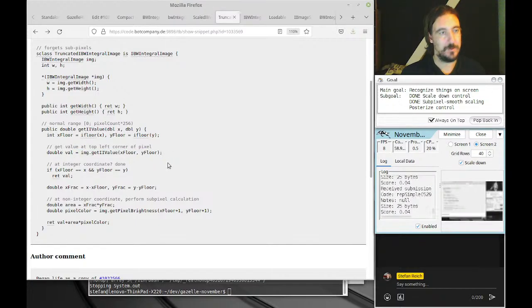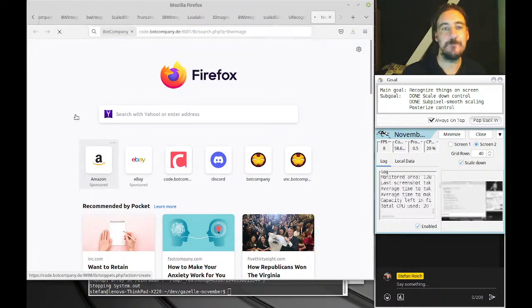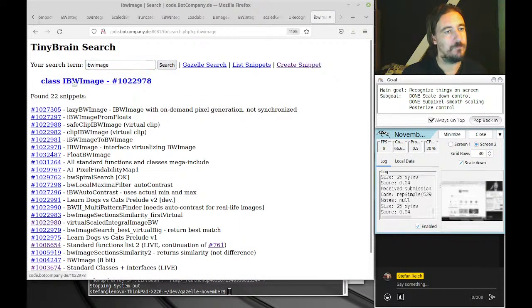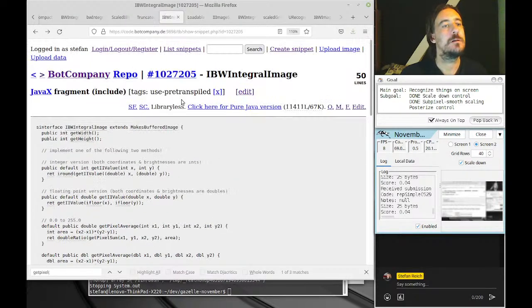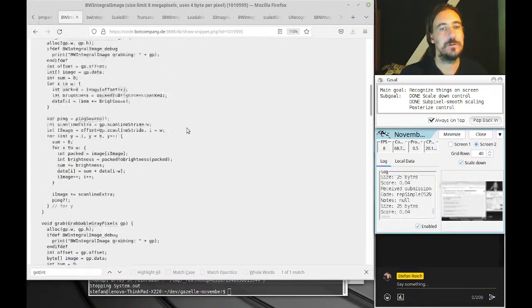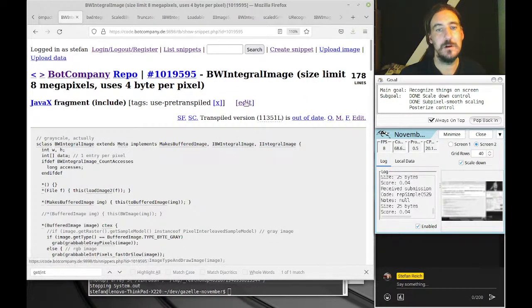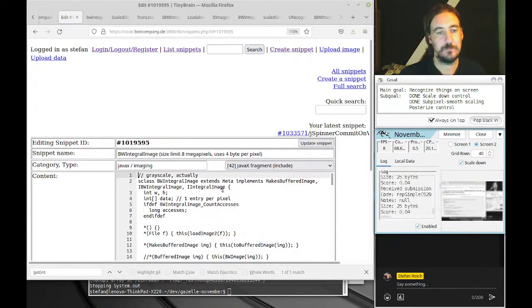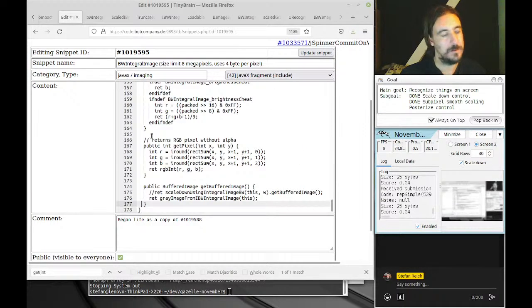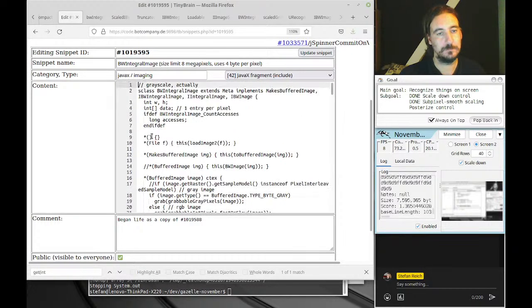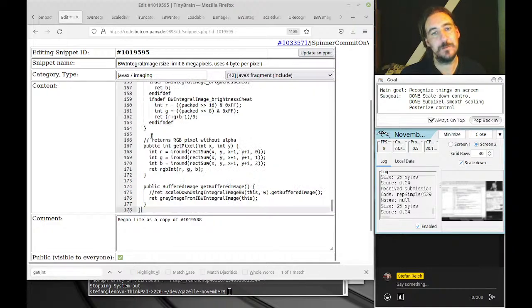We could do something else here. Wait. Basically, every integral image is also an implementation of this class, this interface, but I don't want this to have precedence over this one, but I think it's fine.